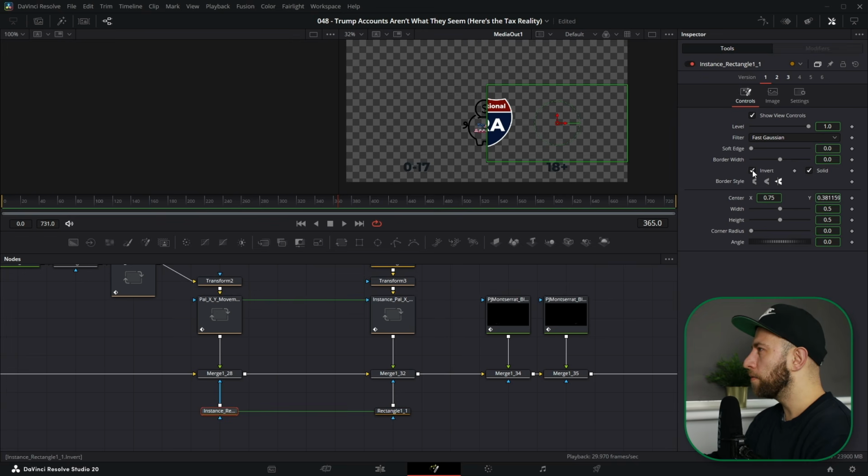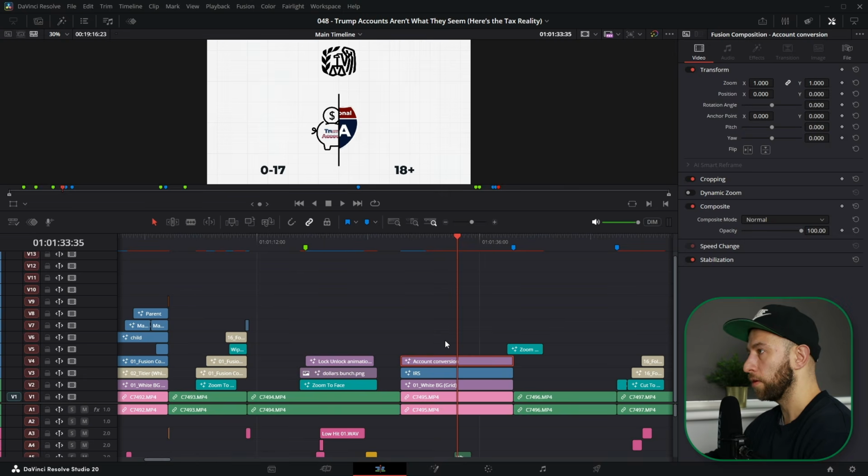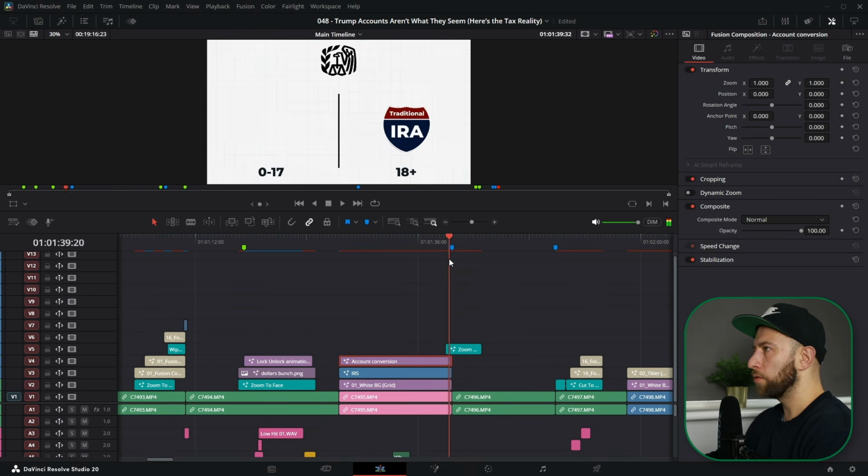And I've changed invert, so I needed to de-instance that, so we can re-instance here and just invert it. If you're new in Fusion, it might be very complicated for you, but really sorry, we don't have the time to break it all down. And I've used zoom out from that, as you can see.